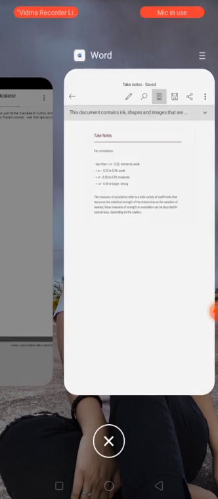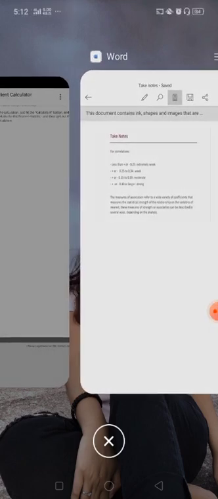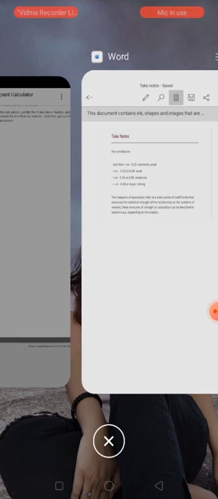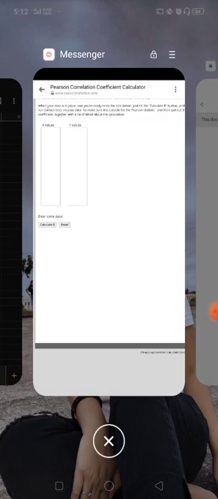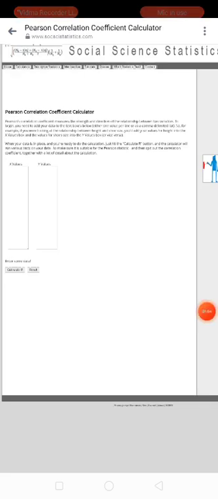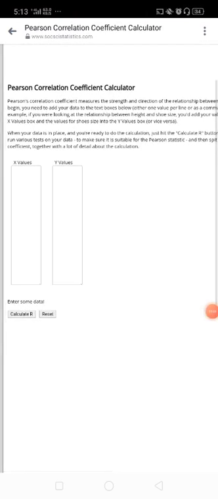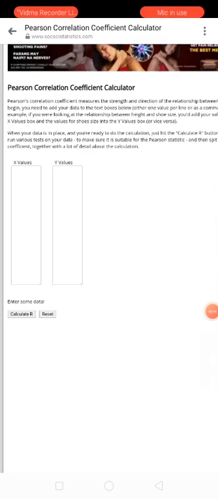Okay, the next step we're going to do is to go back to the Pearson correlation coefficient calculator. Here it is. And then we're going to go back to the spreadsheet.